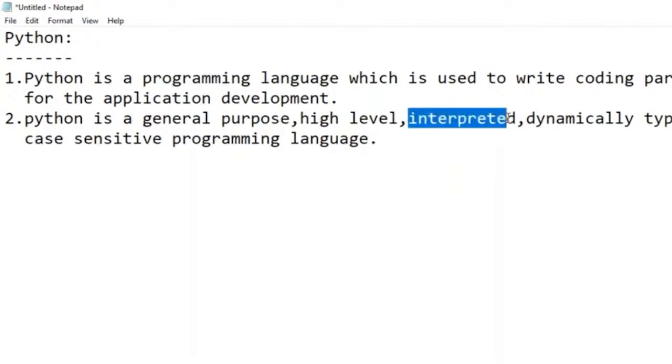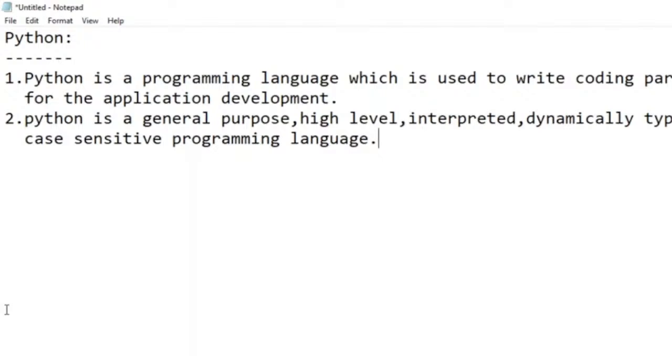No matter how many lines you have included, every time only one line of code is checked. First it checks the first line. If it is correct, then it will move to the next line. If in the second line there is a problem, the Python interpreter will immediately stop the execution and throw that error only. So in future while writing Python scripts, every time we will get only one error. There is no number of errors. That indicates that Python executes code line by line, which is called interpreter based.